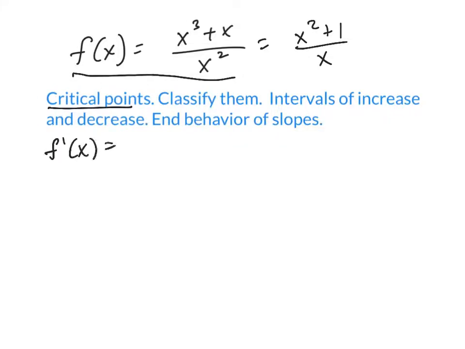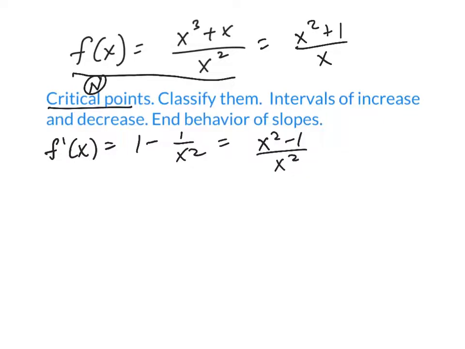You can use quotient rule or whatever techniques you want. At the end, I'm not going to show you how I get the derivative. We end up getting this at the end, or I'm just going to make it look more condensed. Okay, so let's find the critical numbers first. I shouldn't say critical points. You need to get the x values first.